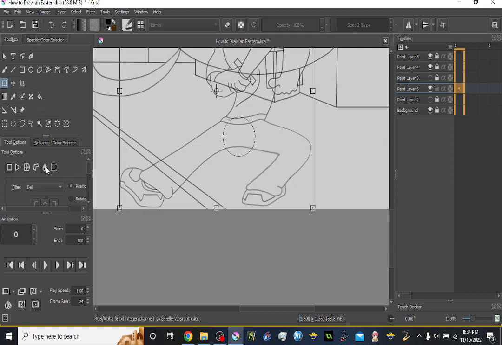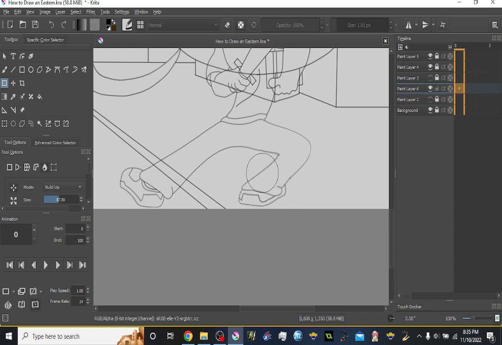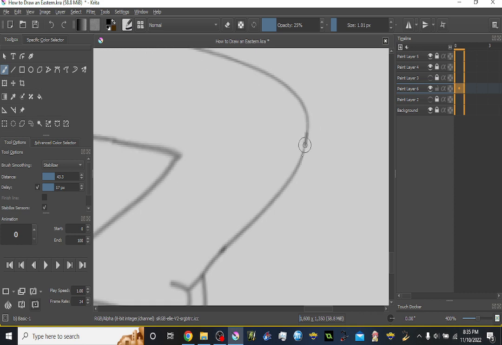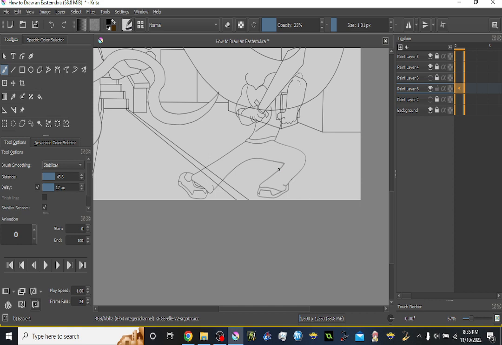Well, almost. Okay, now there we go. Let's see. I have to fix this line so that it doesn't bleed through when I fill this layer.